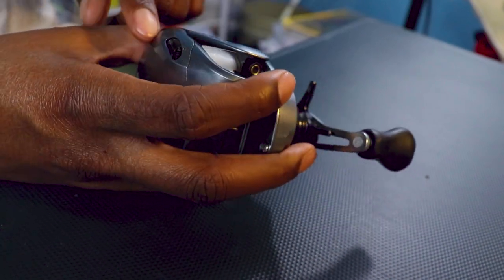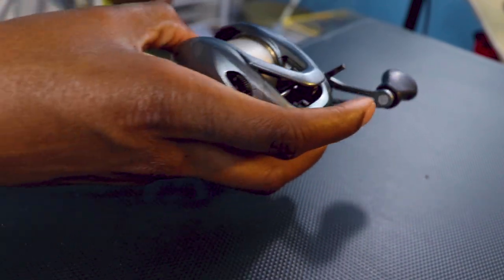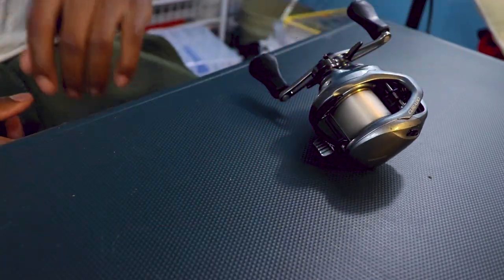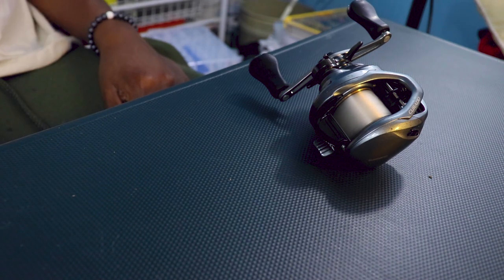Last, we're gonna sit down at the table for this last one. So this is the Curado 70 Finesse baitcaster with the upgraded bearings. Watch this. That is literally gonna spin forever.